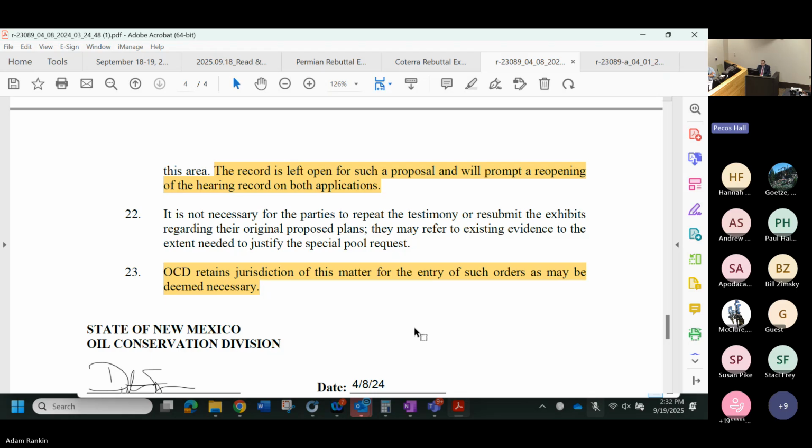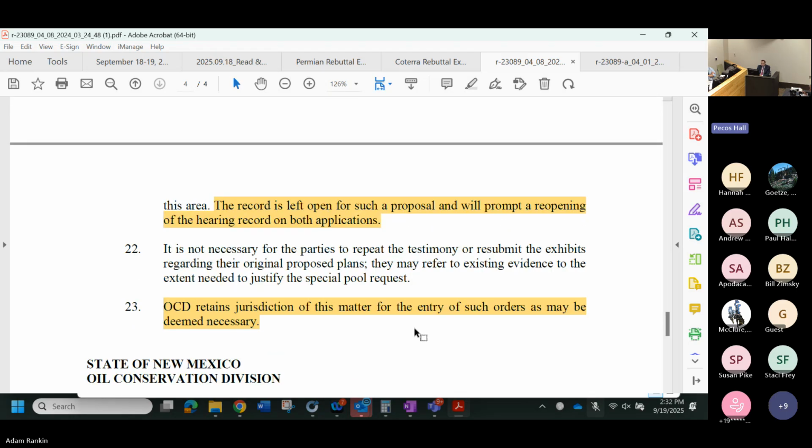Okay, so did both parties actually reopen the record by filing a proposal for a wolf-bone pool? That's out of my expertise. Did both parties, you're not aware whether they did or didn't? I wasn't over this area. I'd have to refer back to. Okay, so if I can represent to you that both parties did. In fact, your counsel even discussed it during the hearing today. Okay. So both parties did file an application for a wolf bone pool, correct?